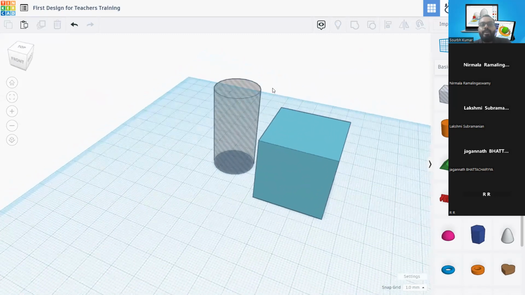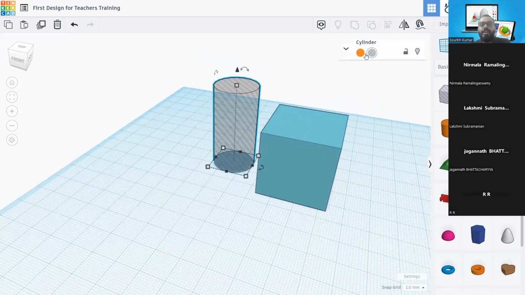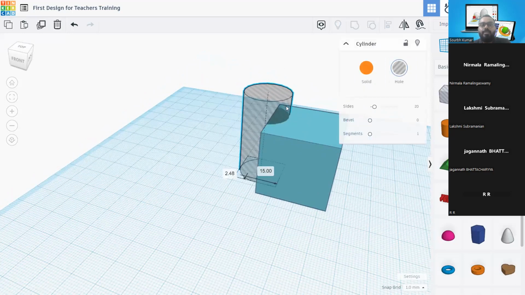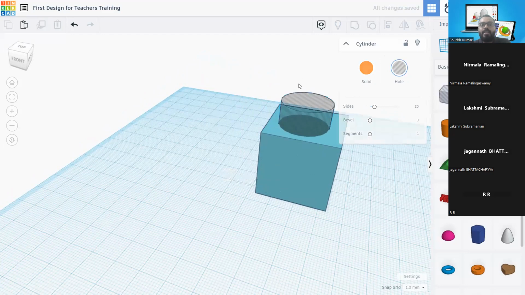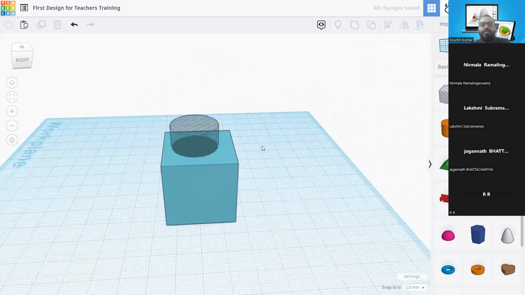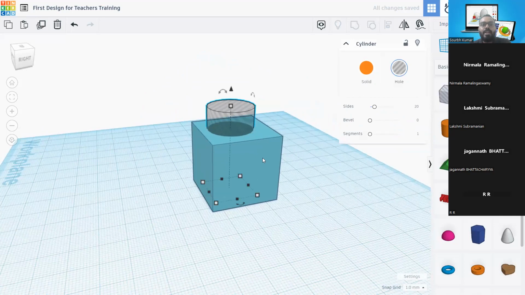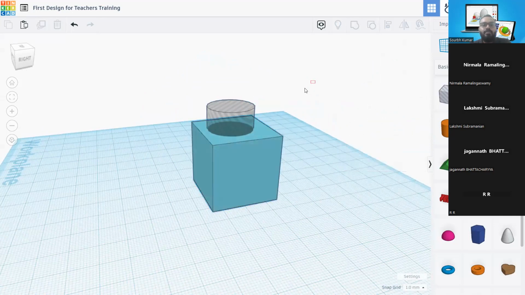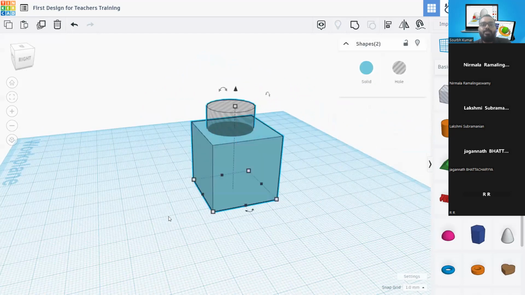So if we have to make a cut, this hole feature is what we are utilizing. And why do we have the hole feature in our design itself? Because if we drag and drop this thing inside of this cube, and we try to select both of the things, how can you select both at a single time? You can just click the left mouse button and drag to select it like this. So both of the models will be selected.